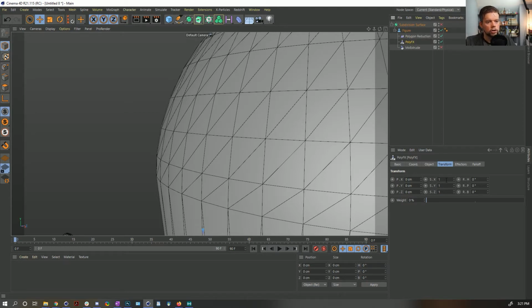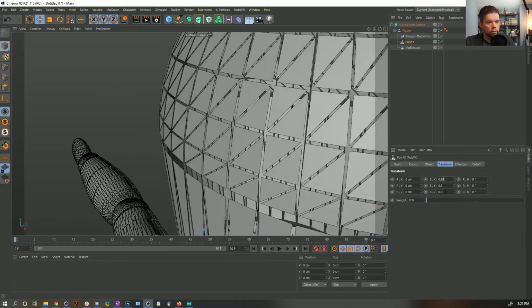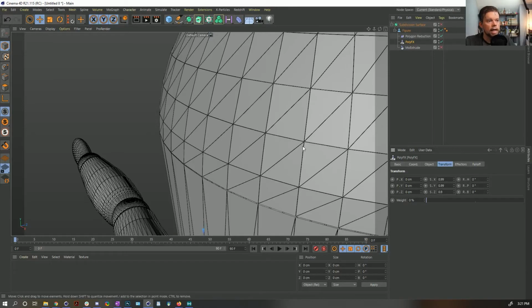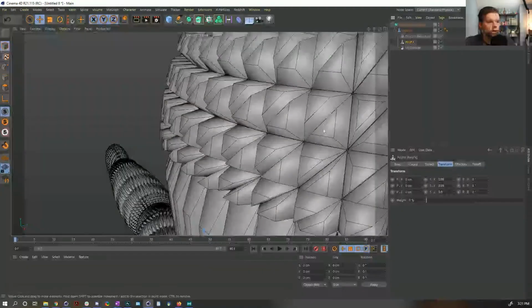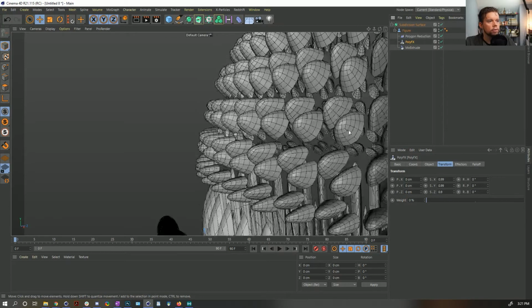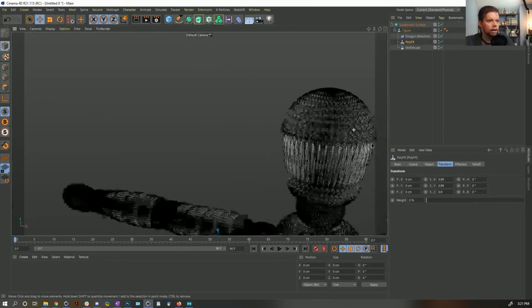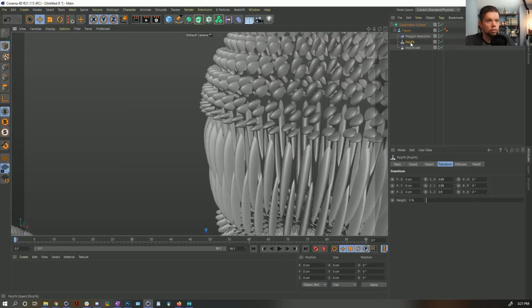And this one is actually going to explode all the polygons as separate objects. So if I set this to 0.9, 0.9, 0.9, you see they all become separate polygons. So if we go like 0.99, 0.99, 0.99, they are disconnected, but they're very close to each other. And now when the MoExtrude does its thing, they're all extruding, but they're disconnected. It's probably going to round it too much now that I think about it. So now they'll be rounded, but they'll be disconnected. So you're going to get this funky little pattern going. But yeah, they're not connected anymore. I kind of didn't think about that. So sorry, no poly effects.